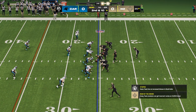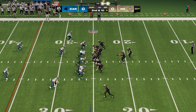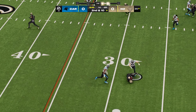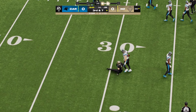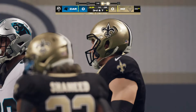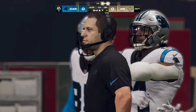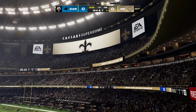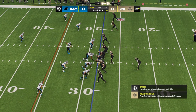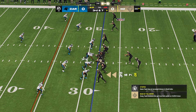So the incompletion, and now it's 2nd and 10, again from the 25-yard line. To throw is Carr. Little short pass here to Hill, and he'll be upended at the 28-yard line. Just a 3-yard gain there. And let's face it, you can put any Halloween costume on him. You're not going to be able to disguise him because for a tight end of his size, difficult to sneak him anywhere, but that's what they tried to do. Lined up on his right, tried to work his way back to his left, but just a minimal gain as the defense was able to react quickly.